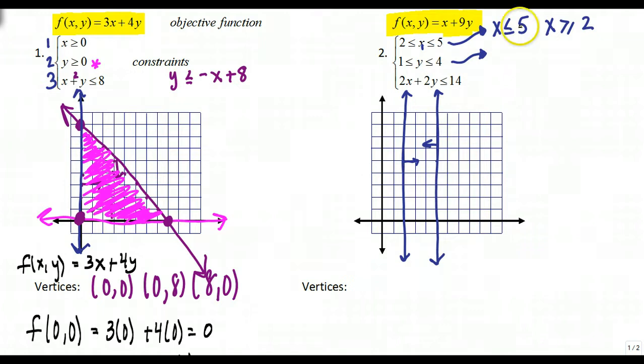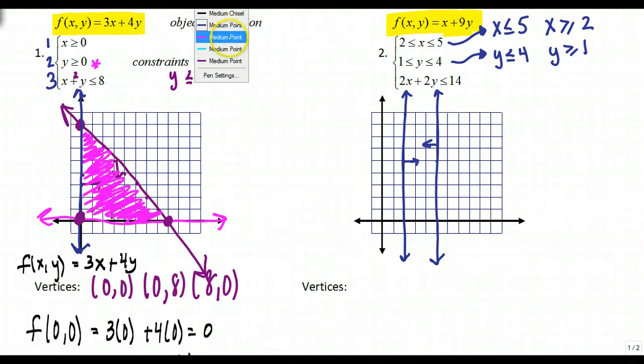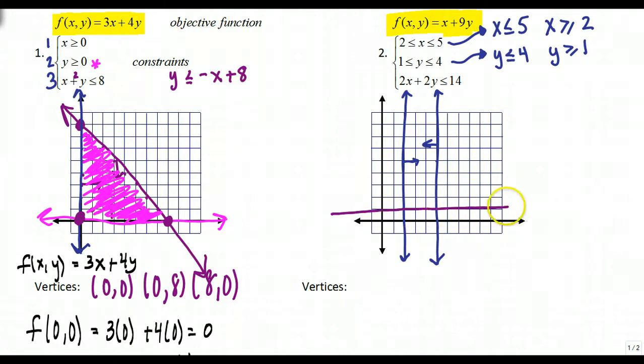The second compound inequality is saying y is less than or equal to 4 and y is greater than or equal to 1. Remember, this is saying y is greater, so we have to make sure we're writing these correctly. So I'm going to change my color here to, let's say, purple. Y is greater than or equal to 1 is a horizontal line at 1. So I'm done there. And then I'm going to draw a horizontal line at 4. So 2, 3, 4.